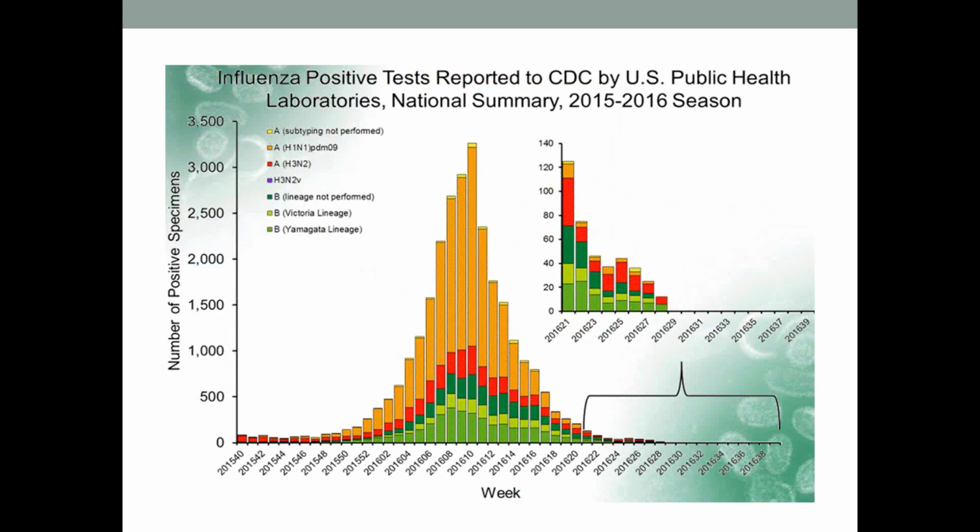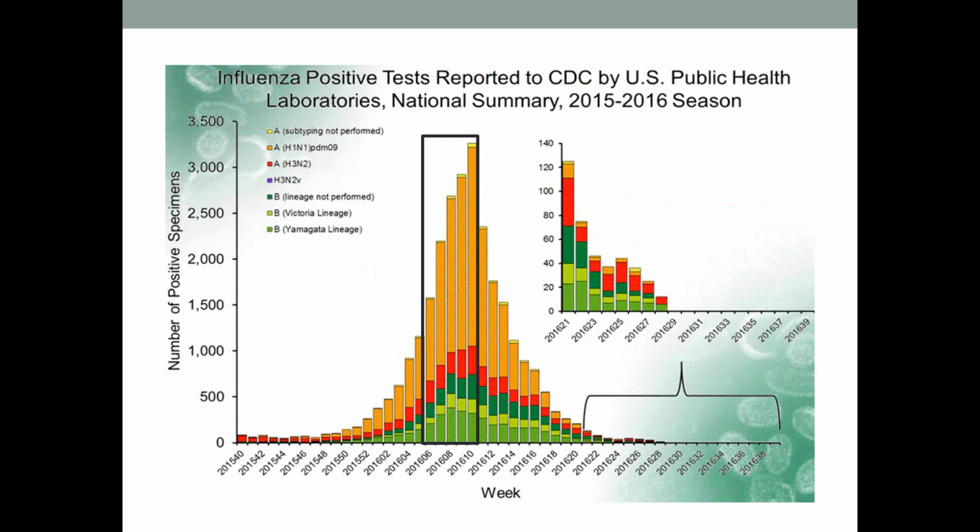I want to look at some specific data. So this is CDC numbers for this past flu season, which you're all probably pretty familiar with. And then if I superimpose our peak season here, you can see that it coincides really well with what the CDC reported. Our peak was really mid-February to mid-March, and we primarily saw H1. So that kind of went along with what was shown nationally.